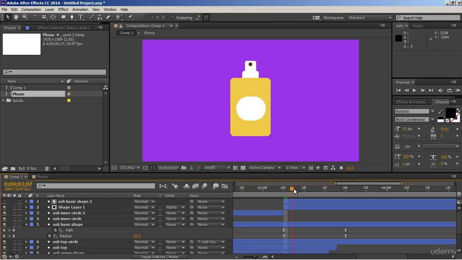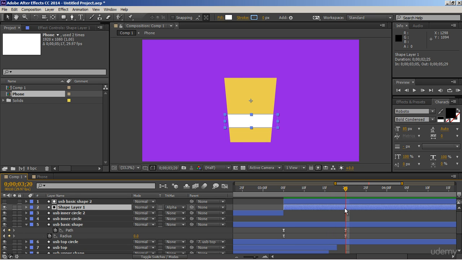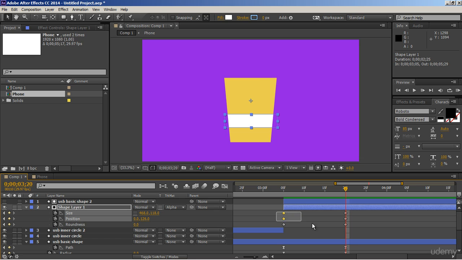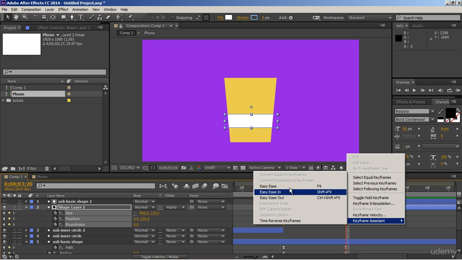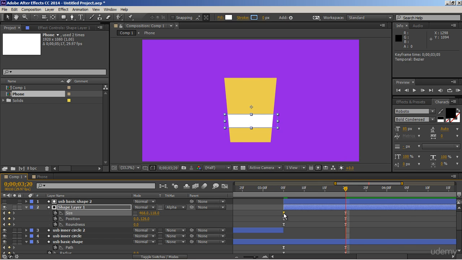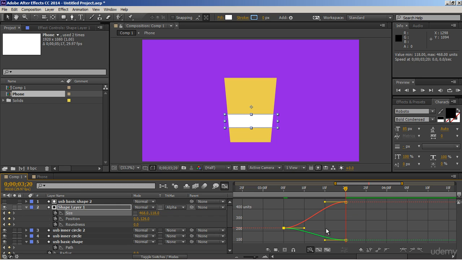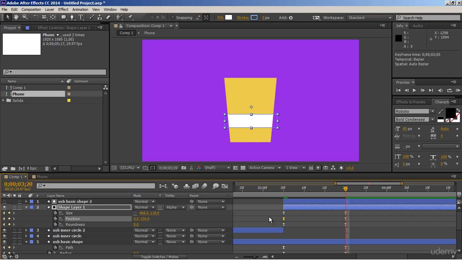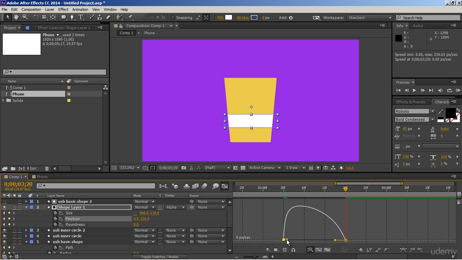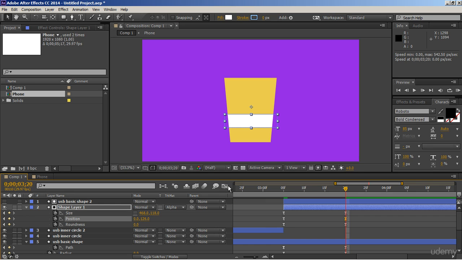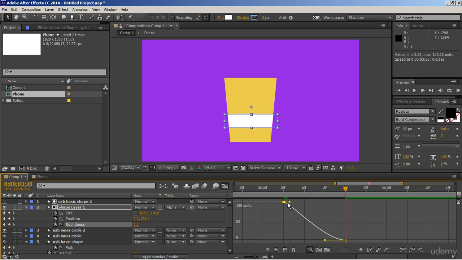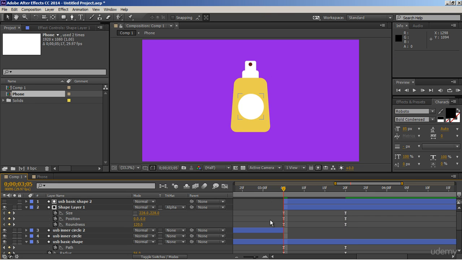So it will remain inside of the water glass and there will not be any extra shape on sides. Select all keyframes and apply Easy Ease on it. Use Graph Editor and make all animations fast on the start point and slow at the end point. It will just make animation interesting and morphing will become smooth. And absolutely, it's up to you how you want to animate it. Nothing is hard and fast. Just play it.